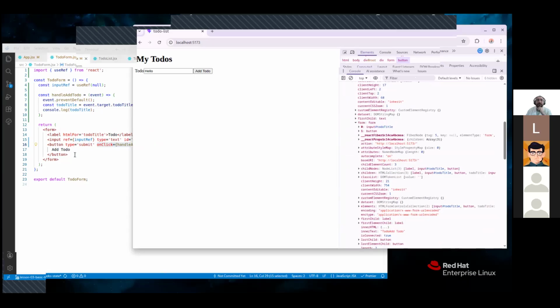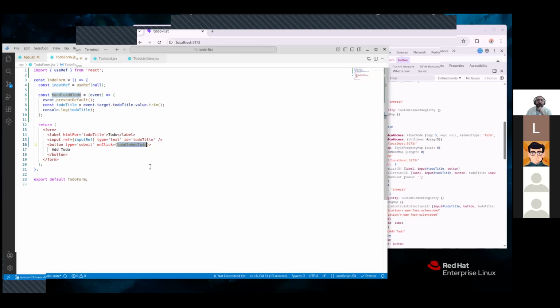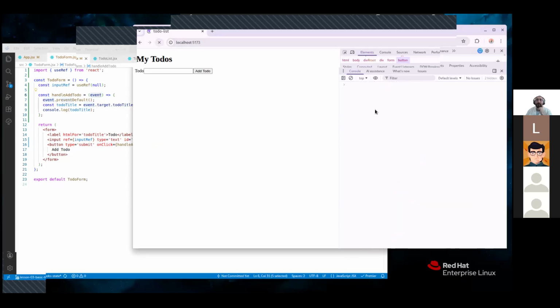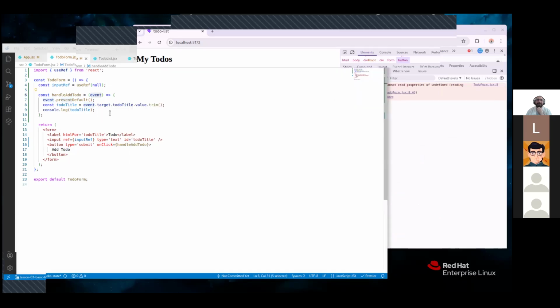Anyone have an idea? If I attach my handle to do function, the event here will change. Basically, if I refresh, I have nothing here. So I say hi. I have an uncaught error because I'm trying to read a value which doesn't exist.